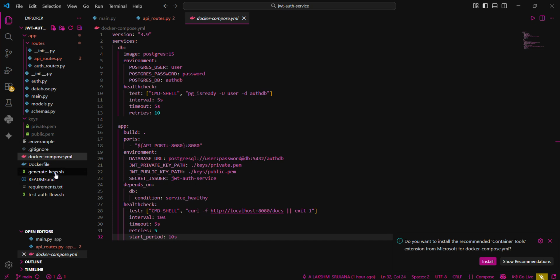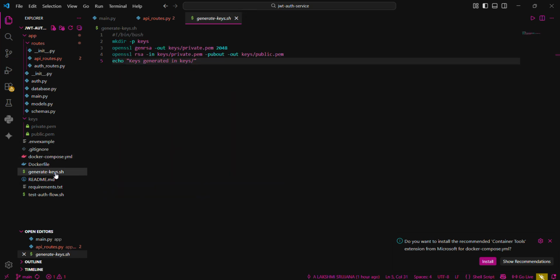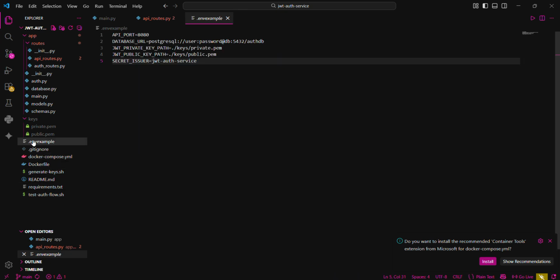Generate keys is a shell script that generates our RSA key pair. Coming to the .env.example, it documents all required environment variables.